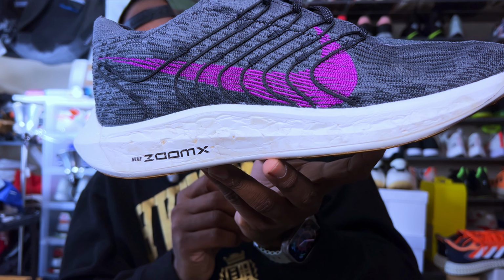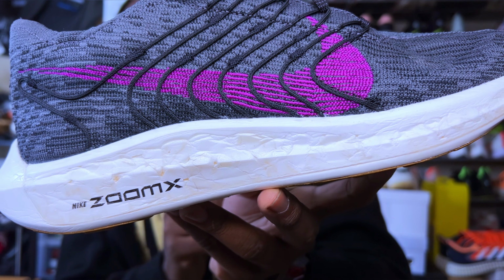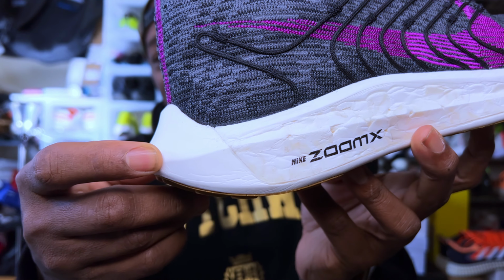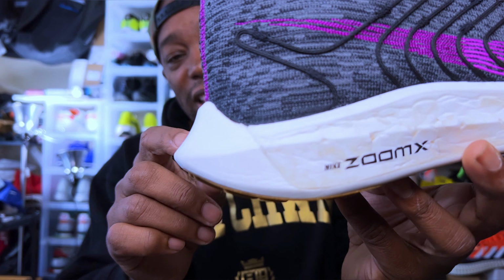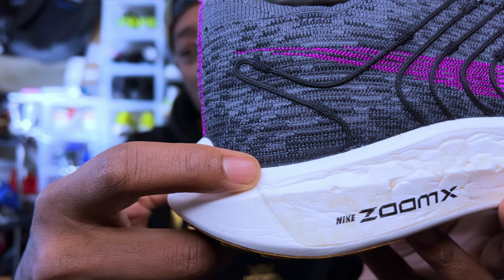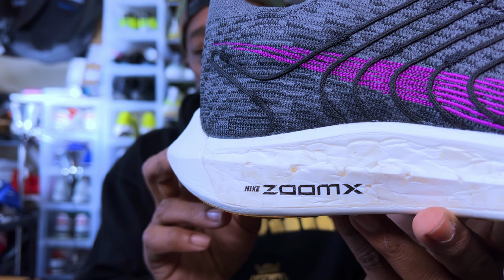Here, check this out. You can see it because this model's a little discolored. I think that's the glue. I think you're going to get a little discoloration. That's the nature part. You just got to be used to that. But look really closely. You see this foam here, which is I think that new Nike SR4. It's softer than React, but it's not quite Zoom. Very nice. Then right here, you can see an uncrushed layer of Zoom that would be just under the Strobel board.